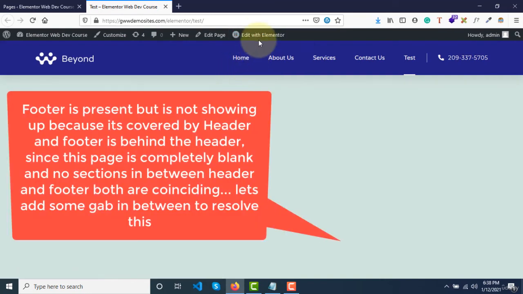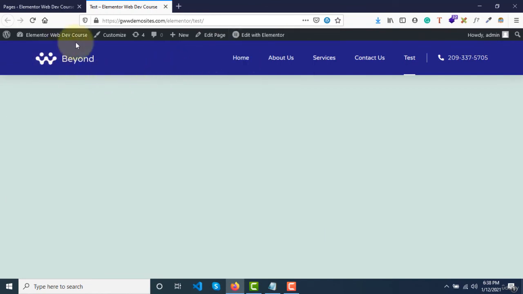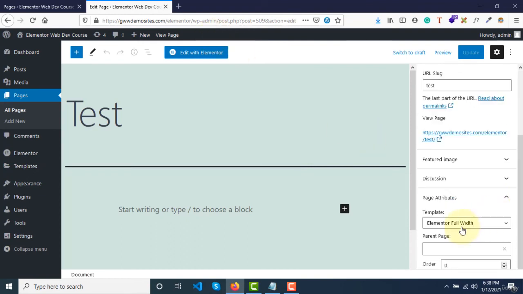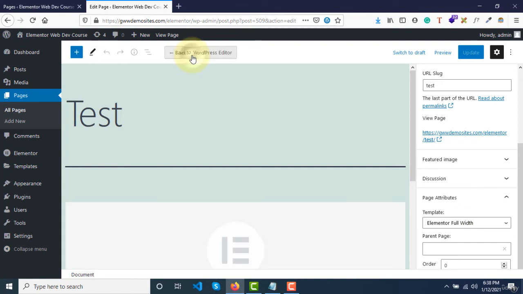I think it is there already, but it is not showing up because it is hidden behind. So let me click on edit page. Let me check whether it is full width or not. Yes, it is full width. Let me click on edit with Elementor.